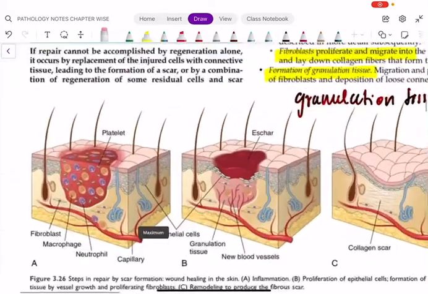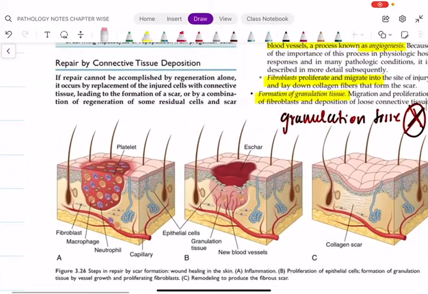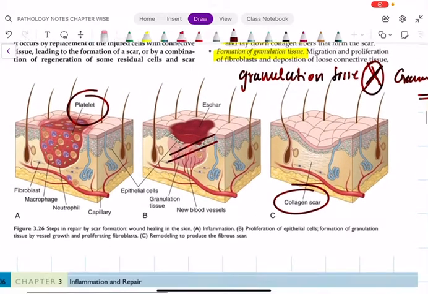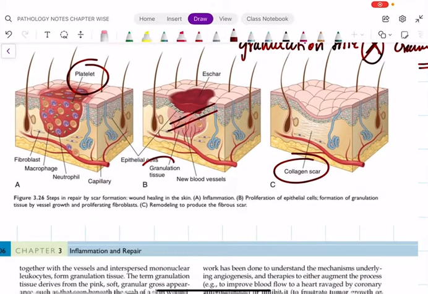See, you can see here, first there will be platelets, and these platelets are finally replaced by some fibrin. After that, at the end of inflammation, finally what we have, fibroblast and connective tissue deposition. That is how it heals by scar formation. See, you can see granulation tissue.